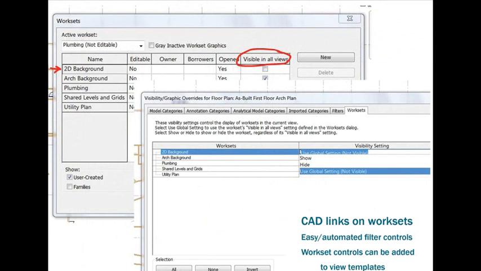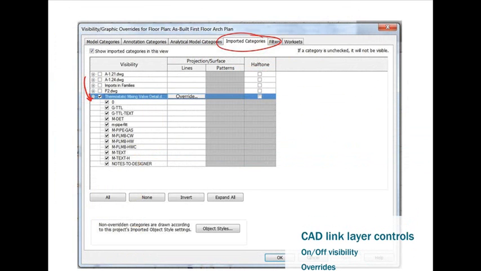Because we linked the CAD file into a work set, we were able to control whether it would show up in various views very easily and very quickly. Throughout the project, just by playing with the work set global visibility setting, it worked really well. And we could use the automated filter controls. If we didn't want to see the fancy text, the annotations, and what types of wall types or dimensions of the existing CAD background, we could turn off those layers, and that was really handy as well.